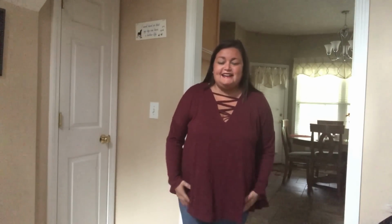So the top, I don't care for. The neckline's okay. The color is absolutely beautiful. I love this color. There's just too much material for me. It's just very drapey, and I need something that is more fitting. It's just not a shirt for me. It's a pretty color, and I think on the right person it would look fantastic, but it's just not right for me.